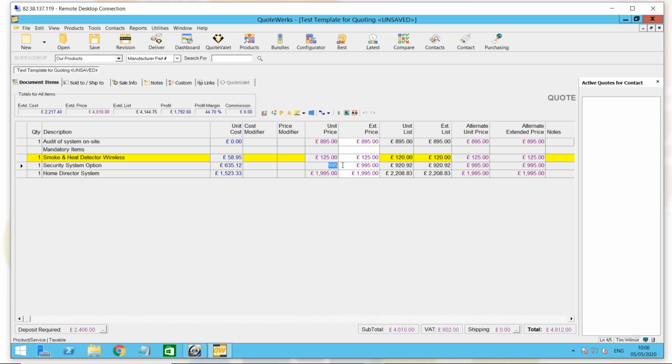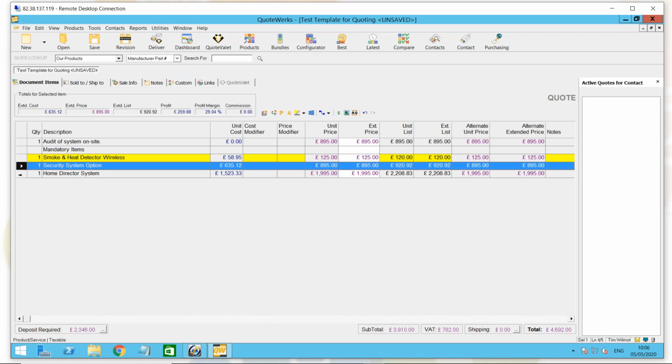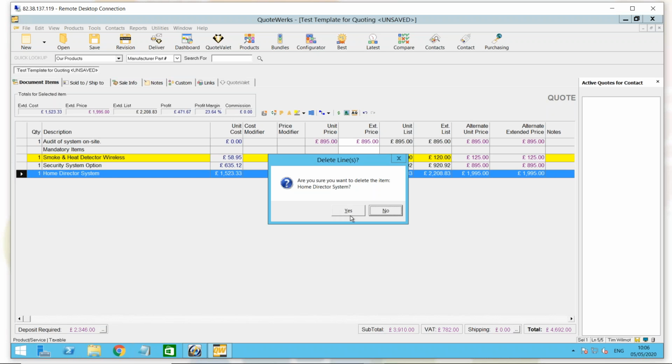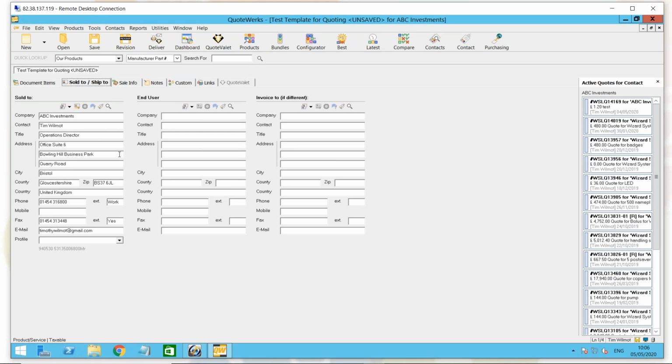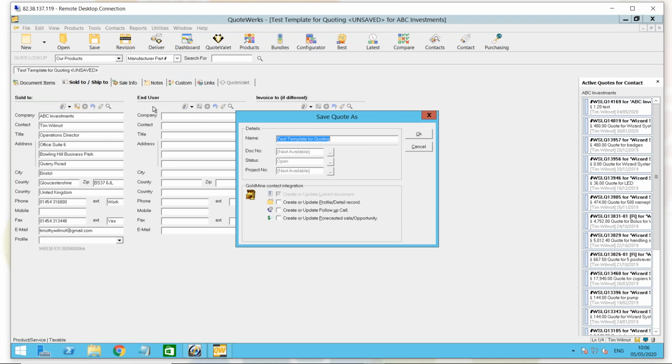I could add in discounts as well, of course, but change anything I want to, remove items as well if I want to do that very easily. And then once I've selected the customer from your favorite CRM system, or you've selected there from the contact database or Outlook, you would then go through the save process to give it a name.